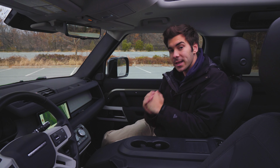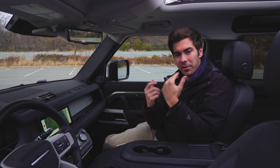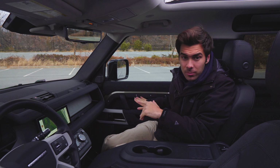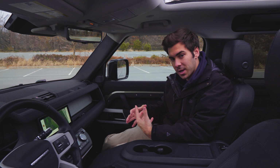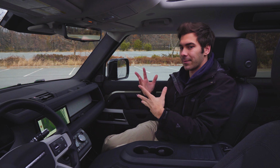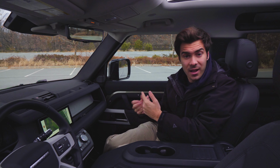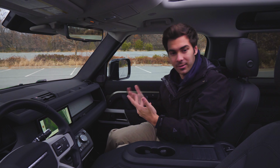Now you join me on the interior of the all-new Defender, and it is actually a really nice place to be. I really like the new rivets in here. The exposed rivets add a really interesting industrial look. On top of that, you have the exposed paint in here. It's done very well. It definitely adds a unique character to the vehicle. There's not a lot of cars that do that. Well, at least ones that you'd want to drive in anyway, like this one.